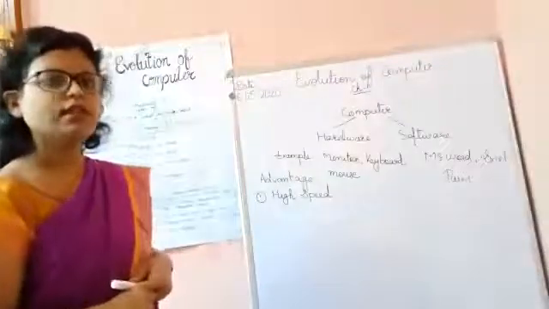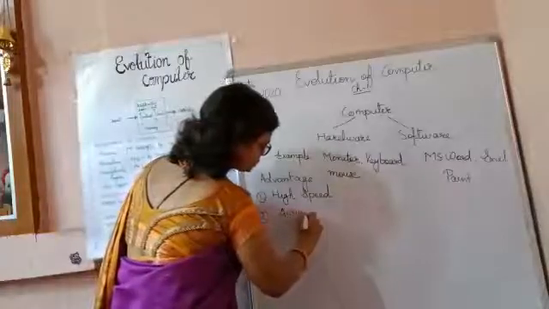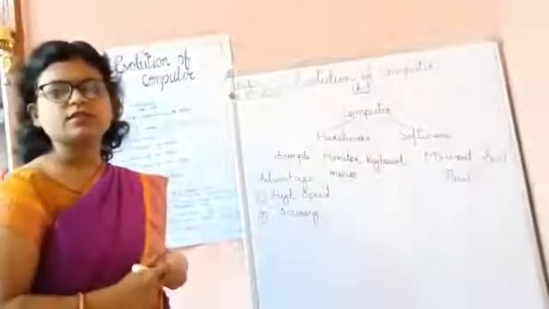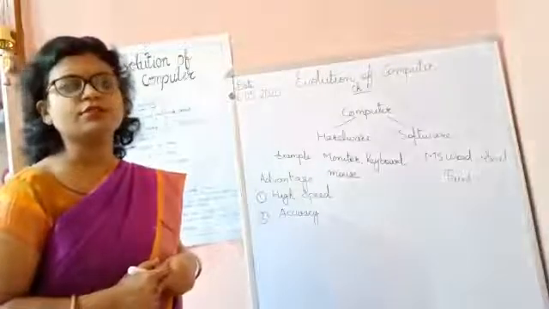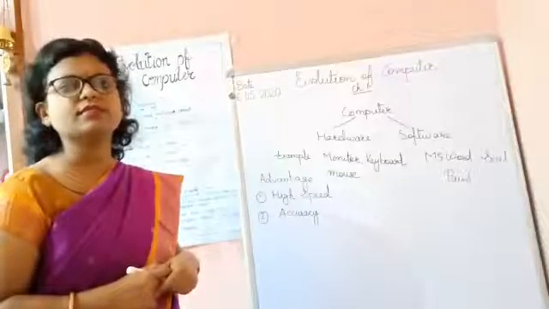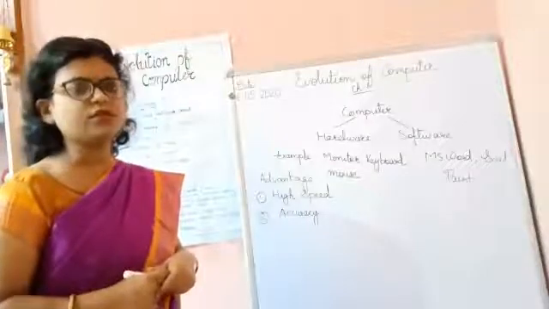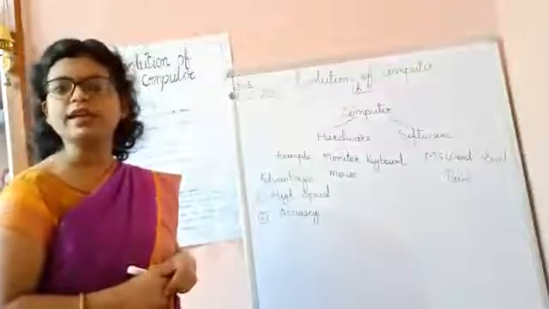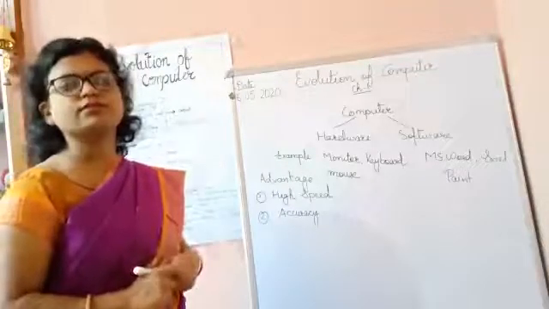The next is that a computer can do work with accuracy. Accuracy means a correct output. Sometimes if I tell you to add 3 plus 5, maybe you can say 8. Sometimes if I tell you 99 plus 6, a mix-up happens. Sometimes it may be wrong due to confusion or a mistake. But the computer cannot make any mistake. But we need to give a correct input to the computer.